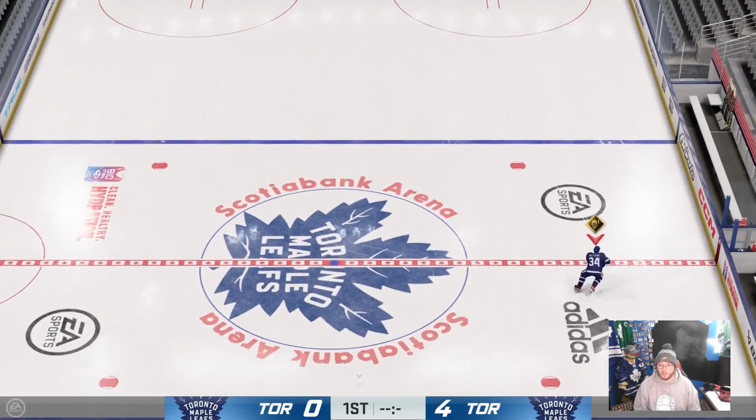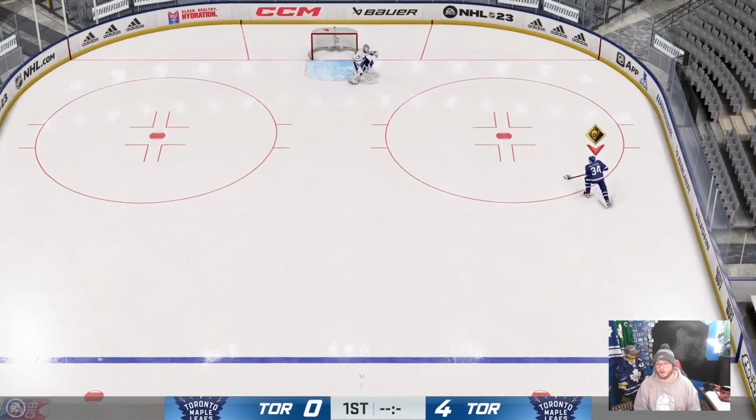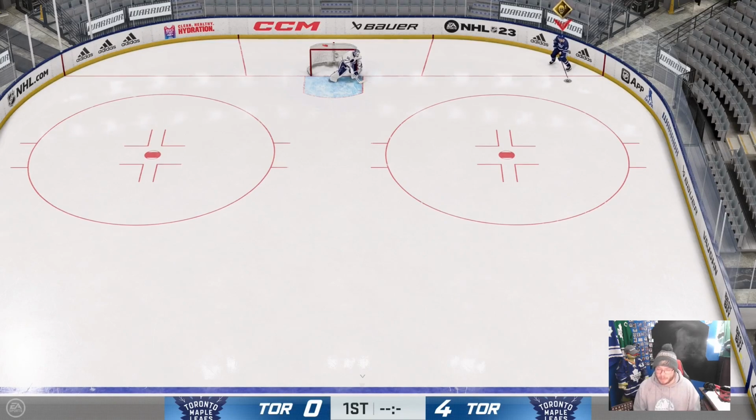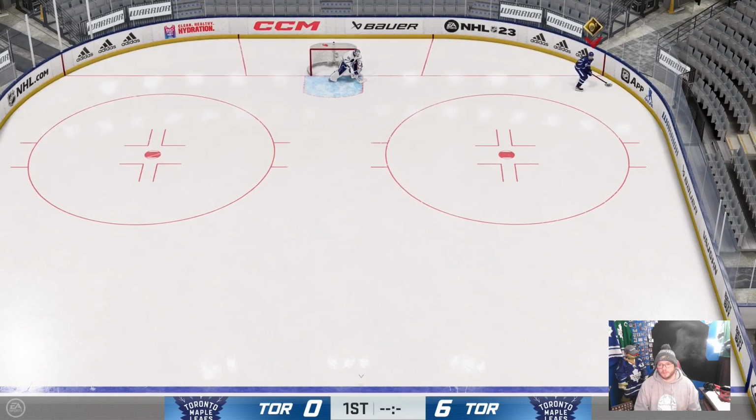Now, another way to score is when you're already in the zone. If you can get to this spot here, squad battles, online, HUT challenges, it doesn't matter. Scoring goals isn't about willy-nilly just winging the game. You got to know where you're going to get goals, how you're going to get them, and you got to work on getting to that spot. So this corner here is where you're going to work on getting to in whatever game mode you're playing. And then you're just going to dart straight out across the goalie and shoot it, because he's not going to beat you. I might not bury this because I'm going to try to show this a little slower here.